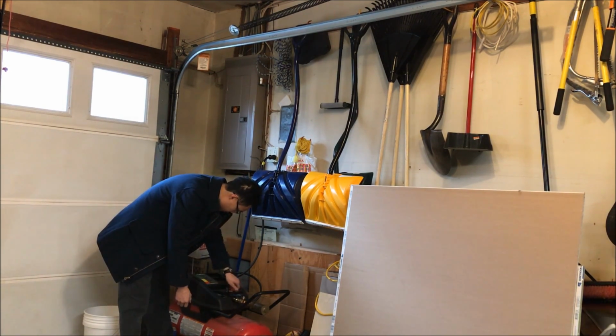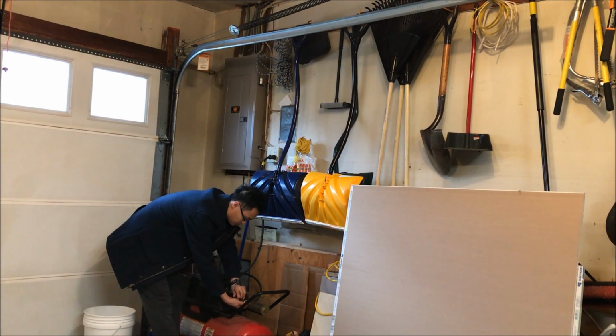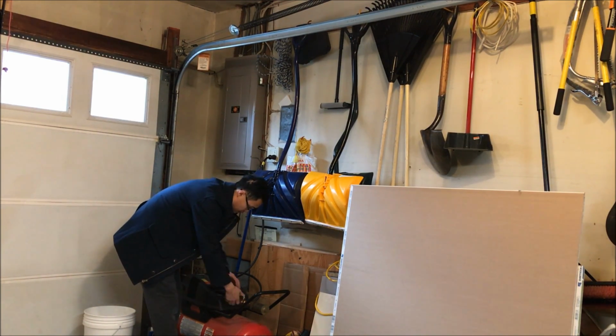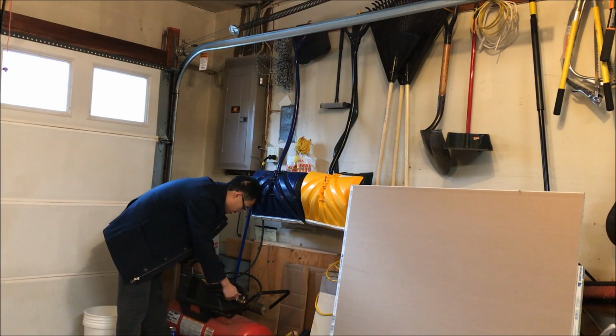Gotta open up the master valve. Probably a good idea. Let's see. Look at that. That sounds beautiful. And that's on 130 pounds of air. Which is great because it doesn't overblow.